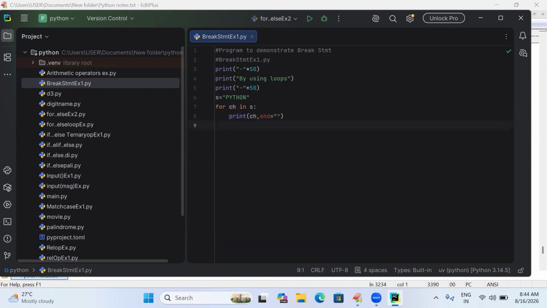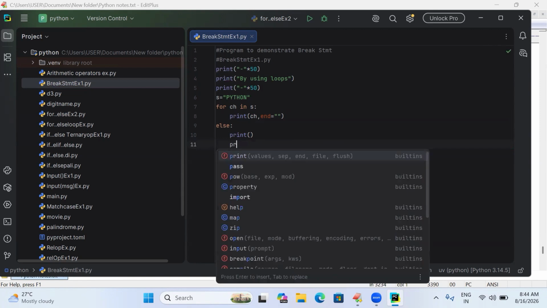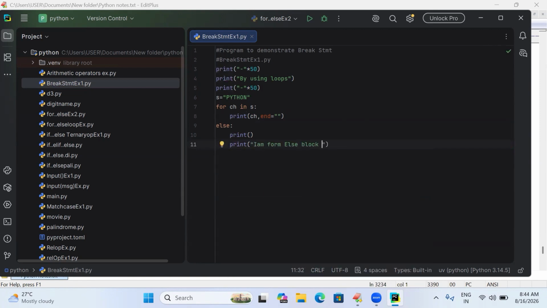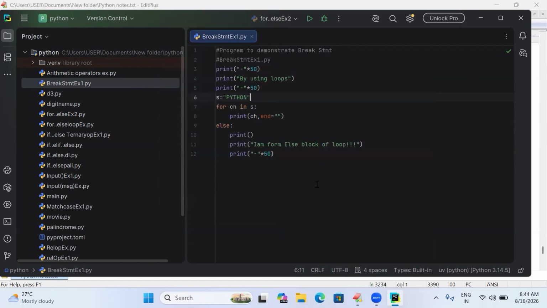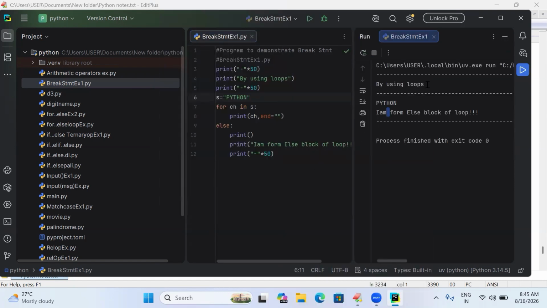Now I'm going to declare the else block, and print in a new line: I'm from the else block of for loop. Now I'm going to execute this program. First of all, try to understand. By using loops, the output is Python, and the else block is also executed.